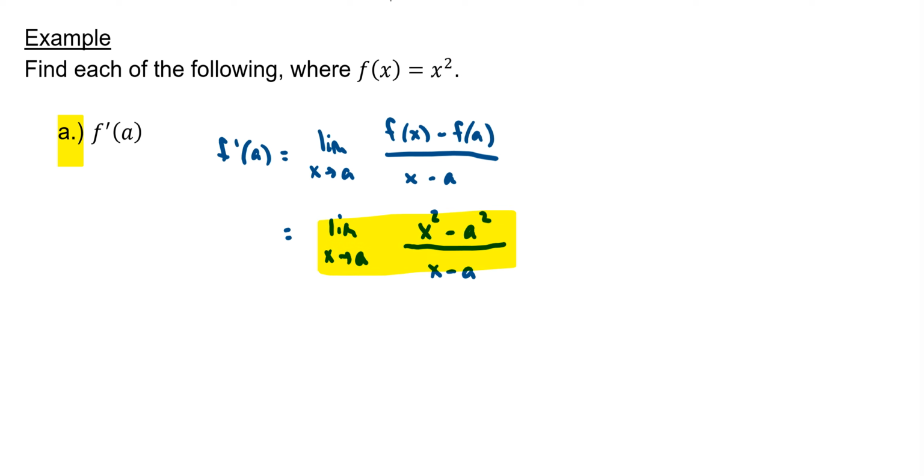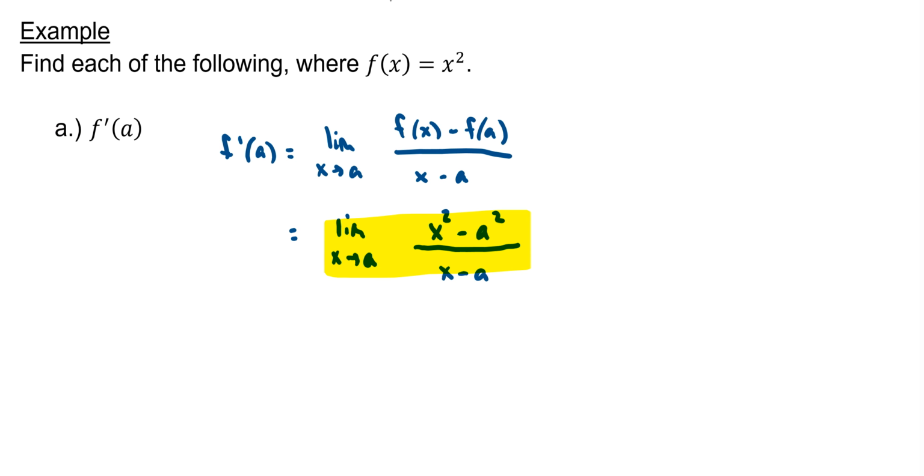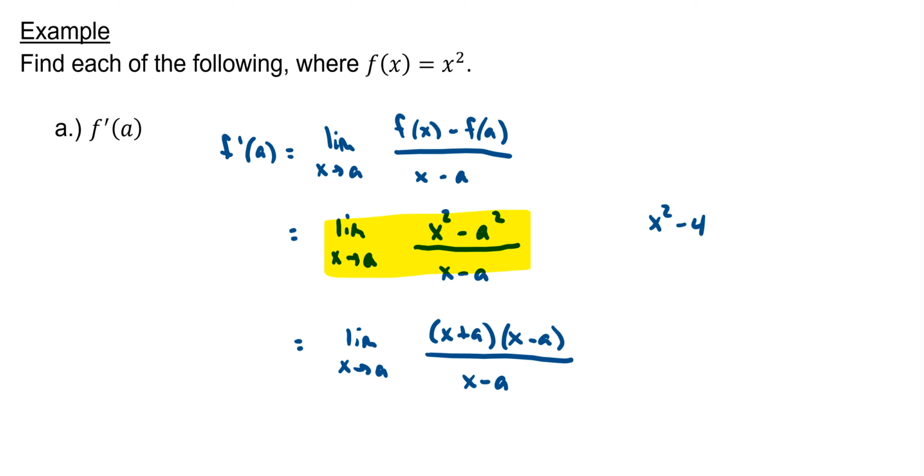So what we have right now is to evaluate this limit with no numbers in here, just some letters. The important thing to remember is that you can always try direct substitution. It's not going to work for these questions right away, and we have to remember our techniques. Remember, we just did rationalizing a second ago. This one's going to be factoring. The numerator here, even though it's kind of tricky, is actually a difference of squares. X squared minus a squared factors to x plus a times x minus a, right? Even though it looks tricky, it's just like x squared minus 4 factors to x plus 2 times x minus 2. Same exact thing, just looks a little bit trickier.